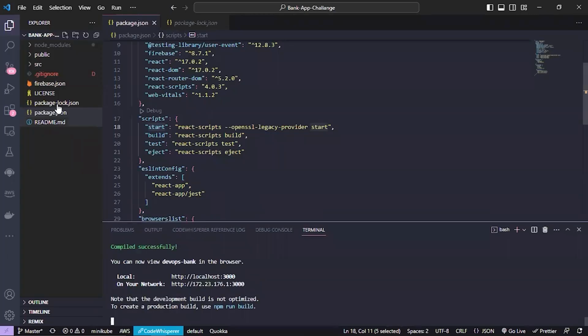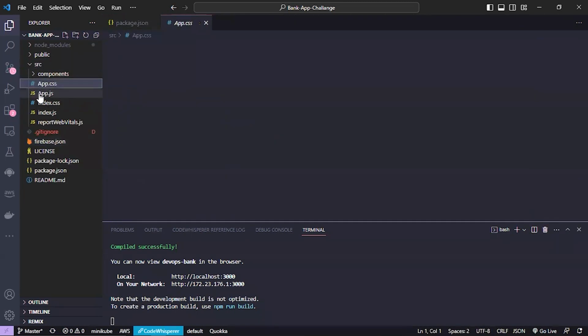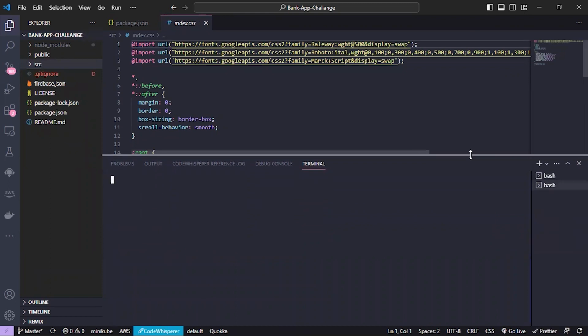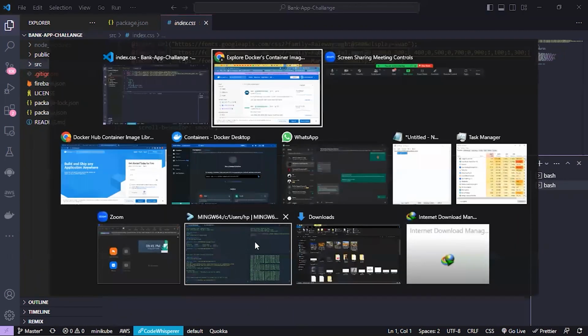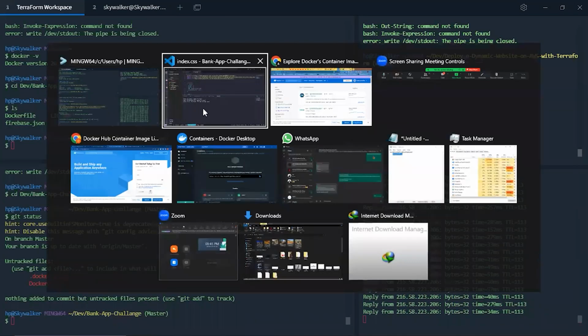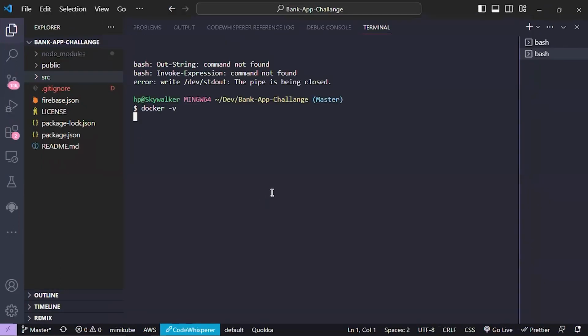But this is the application, the bank app currently running, and we want to Dockerize this application. So what we need to do, after you have installed Docker, is check the version of Docker running to make sure Docker is running on your computer. I'm looking for a terminal I can use now. Okay, let's use this. You do docker -v. With docker -v, we can check the Docker version. We know Docker is running.